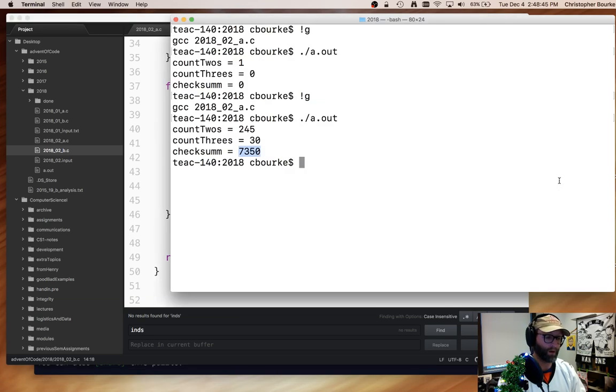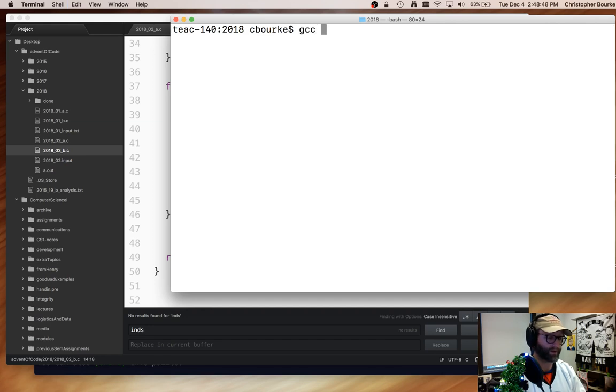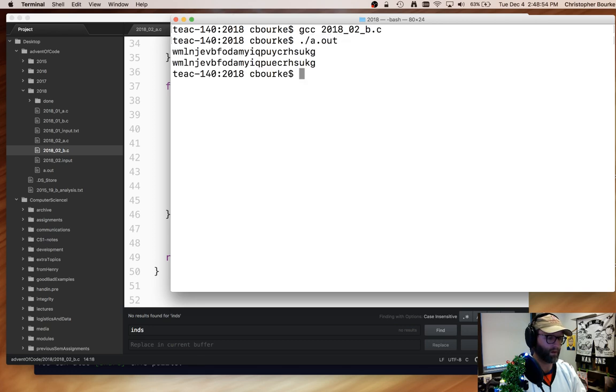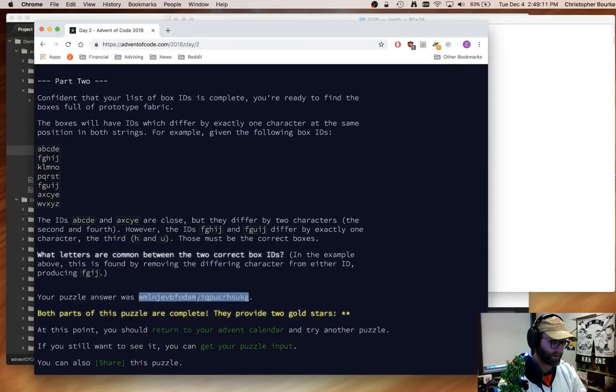Okay, let me go ahead and try to compile this now. See if I made any mistakes. All right, looks good, and it looks like we got our answer here. Now this one is the same up until we get to this, right? That Y and that E right there, that is the offending character. If I go back over here, we see this one, right?